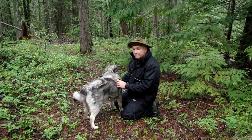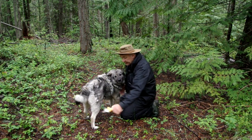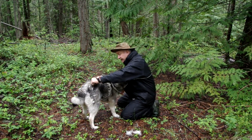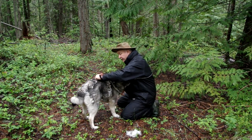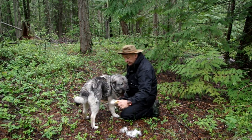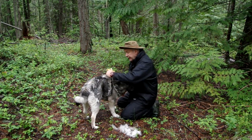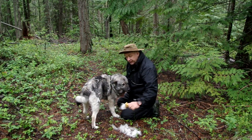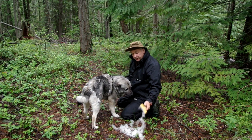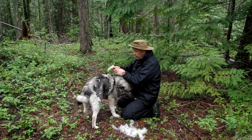Now this inner coat comes out in the spring, and it will shed a little bit in the fall, and it comes out quite easy. And I just find a spot out in the bush and run it real careful over them, and it takes this coat out. Now it's pulling out the inner coat, and that inner coat is quite soft and very insulating, and so they get pretty warm in the summer if they don't blow that out. And this is what they look like when they start blowing this coat out.